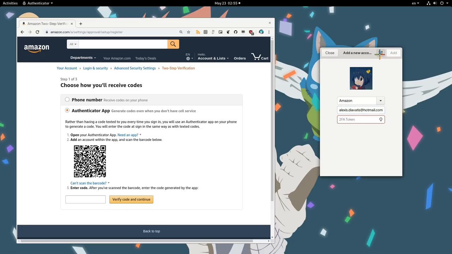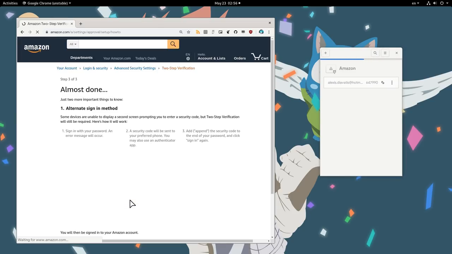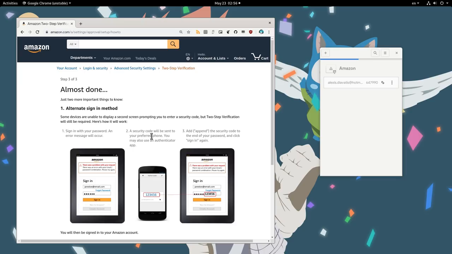Then, we will use the barcode reader to generate our password. If I was using a phone, like the Librem 5 for example, we could use the camera, theoretically at least. Note that the app will keep generating PINs, because this is how it works, you can't trigger one on demand. So we add the PIN, we click verify, and that was pretty much all.